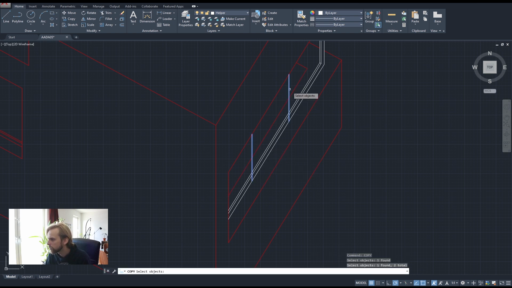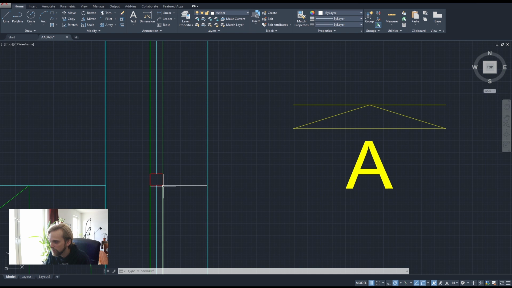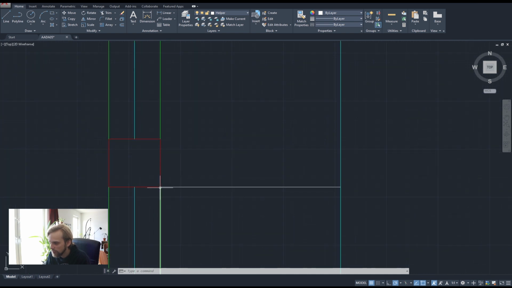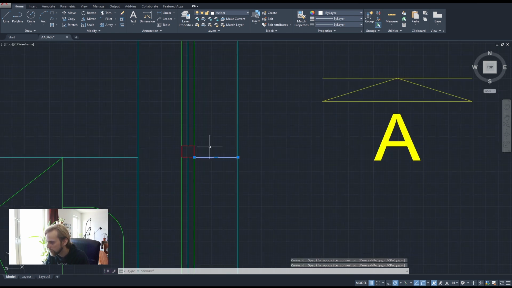So you two will be copied, enter, and you will be copied along this direction by 50 millimeters, right? Because that's the thickness of the polyline, right? Or polyline, not the polyline, of the frame. So I drew this line right here, and then I copied it by 50 millimeters. Don't need those helpers anymore.